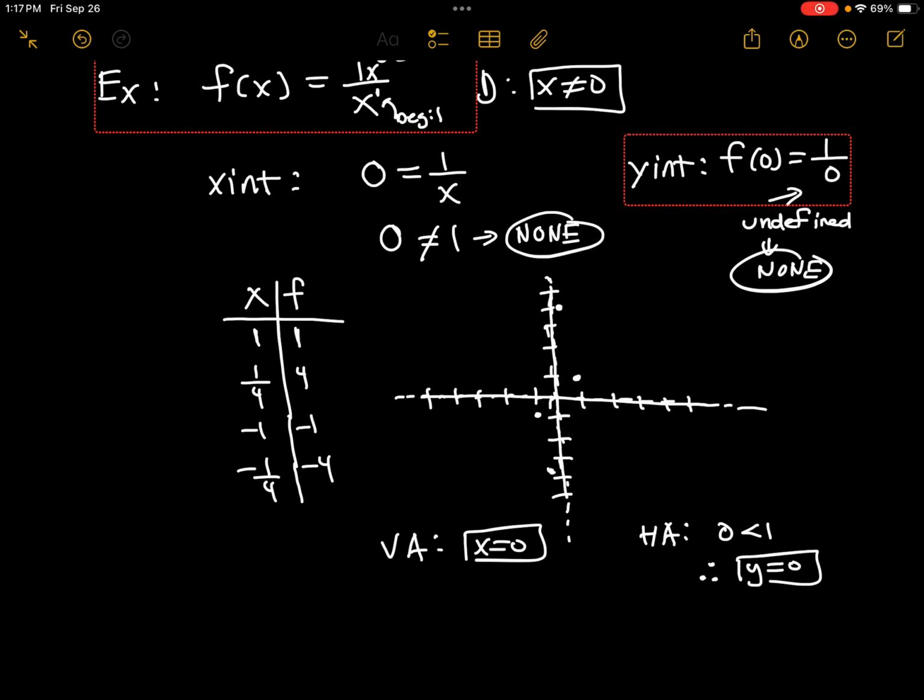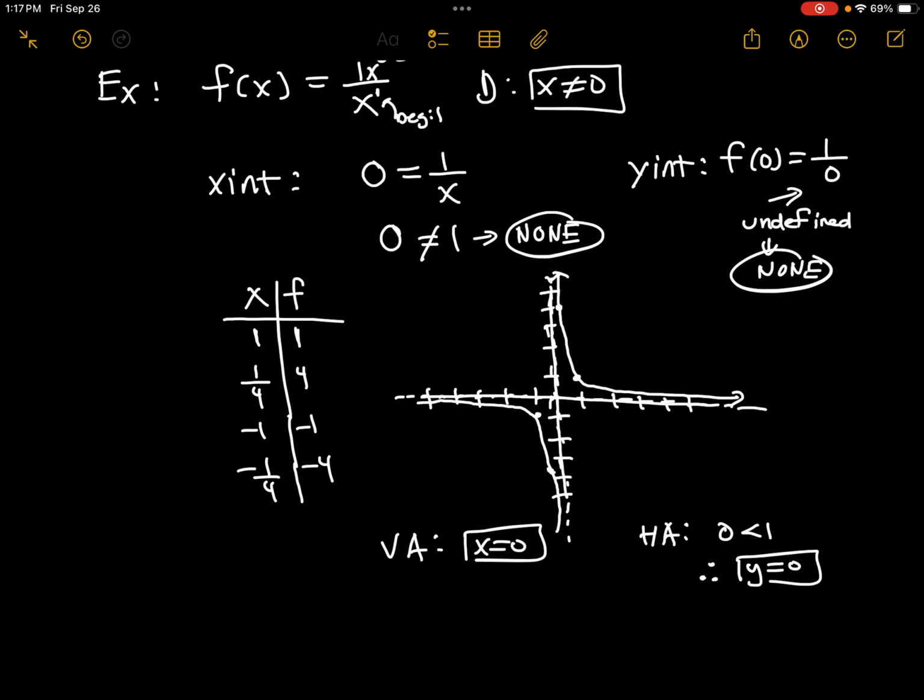Now, vertical asymptotes are absolute, meaning you can never ever cross a vertical. But later on in this section, you will see that the graph can cross a horizontal, but can never ever cross a vertical. Okay, so there's your sketch of the graph y equals 1 over x.